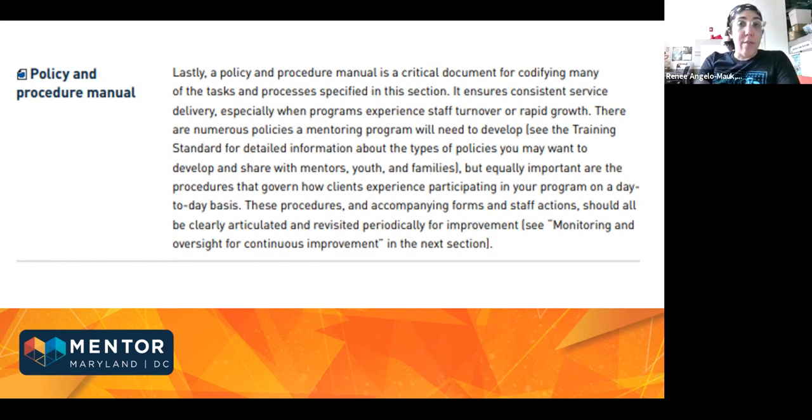Because for those who have been in volunteer and mentor management, if you have 50 mentors and every week half of them are asking questions, that's a lot of time in management. So again, having a good referring document can be really helpful to you and for your mentors. So you really can't go wrong. And it's something that I would encourage you to provide to your mentors when they come to this training.